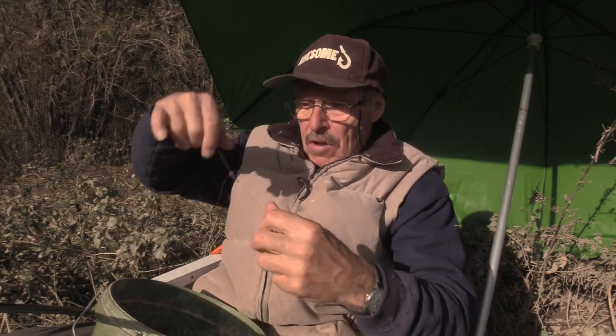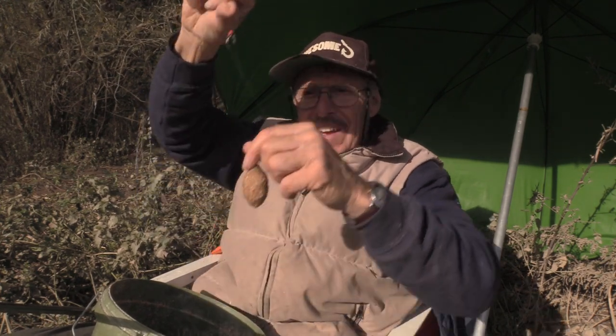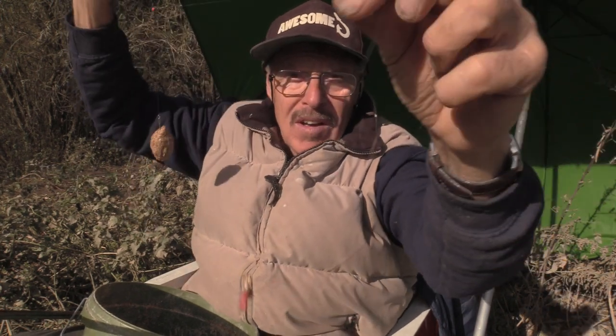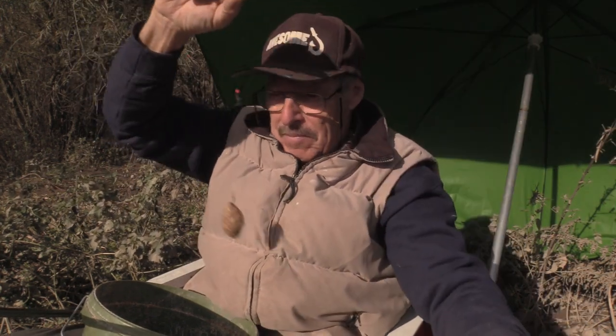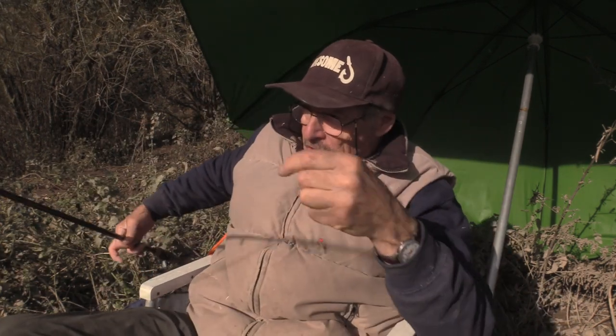So I'm going to show you this one, hopefully you'll see it. This wind is an absolute son of a gun today. There, can you see that? You get the principle of it. It's like a running ledger, standoff link ledger. There's my groundbait ball, there's my trace, and there's my maggot. So this method also is very, very good for dace.